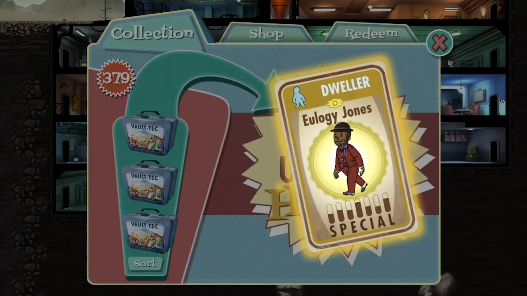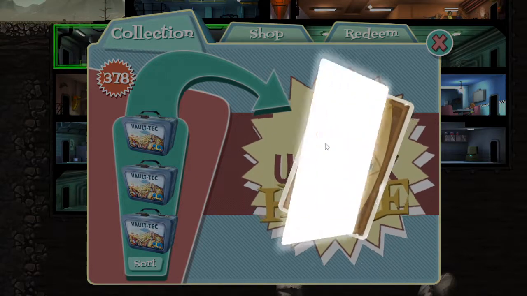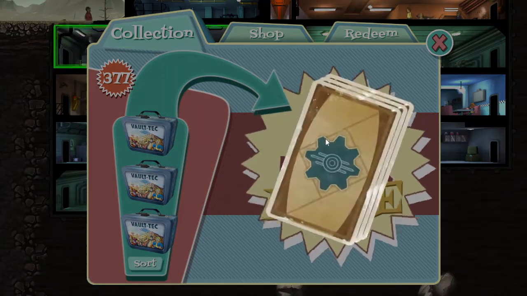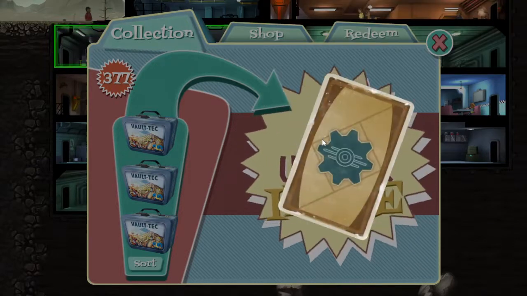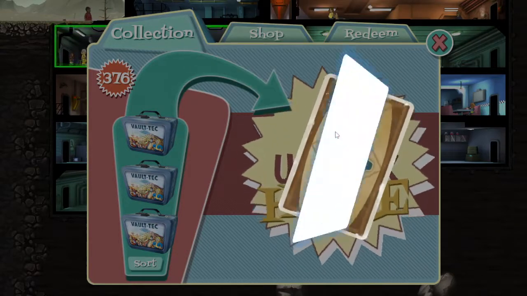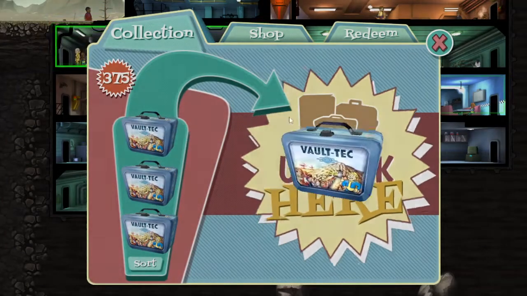Well, good all around. I'm probably gonna put them in the water treatment plant. Mission scope 44. Caps, power, camera, more caps, caps, hunting rifle, stim pack, alarm clock, gauss rifle, caps, power, shotgun, gold watch, two legendaries in a row, amplified laser rifle, hell yes.